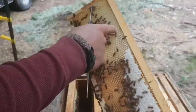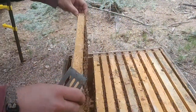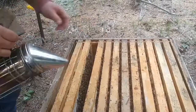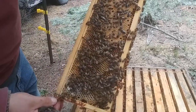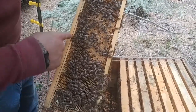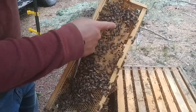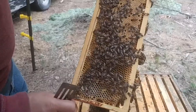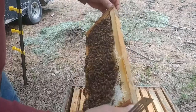This over here is all drone comb and it's completely full of eggs. So they're definitely starting to think about swarm preparations. That's a beautiful frame of brood — it's rimmed from here all the way across with pollen, and that to me is an outstanding brood pattern. She's got a couple holes here and there but they're actually filled back up with larvae already. So it's possible those are a little bit older and they haven't capped those yet. This hive is looking outstanding.